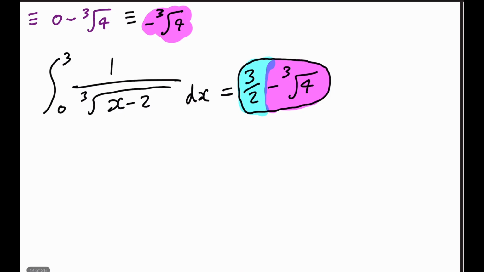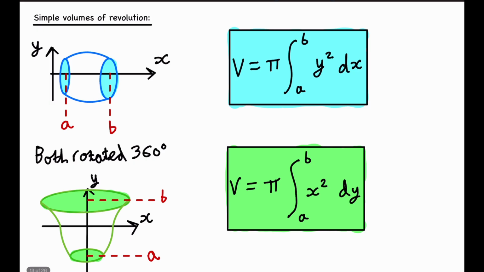So now let's move on to simple volumes of revolution. So this is the basics for volumes of revolution. So this is the beginnings. Basically you can have a function which looks something like a curve like this, just look at the top part. And if you spin this function around the x-axis, you're going to get a volume of revolution like this. And you're going to have a whole volume because it's going to be a 3D thing.